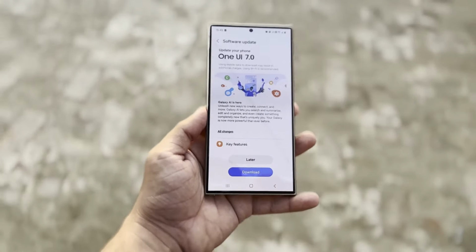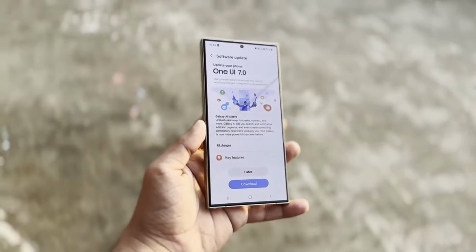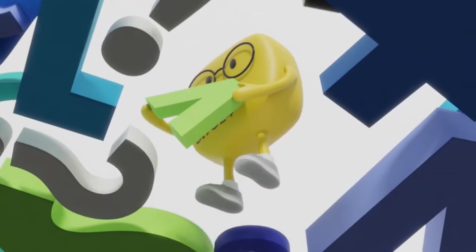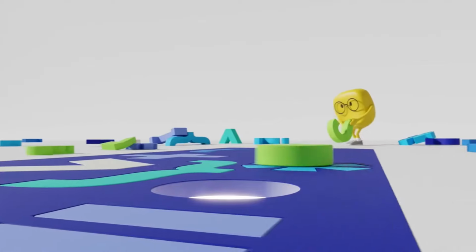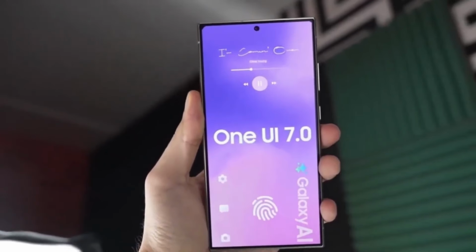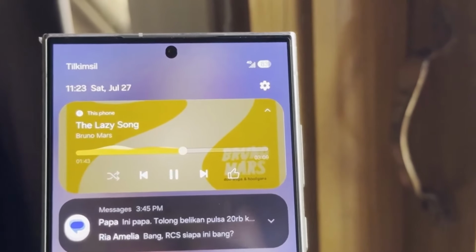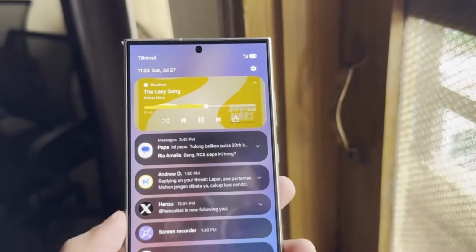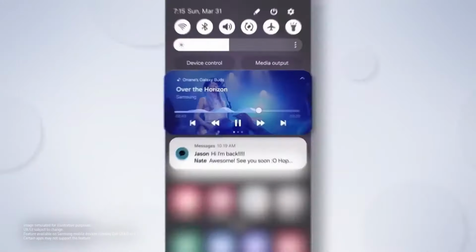Samsung is hosting its annual developer conference on October 3rd, where they're expected to showcase some exciting new developments. This year, we're likely to see updates to Galaxy AI, Tizen OS, Knox, and of course, One UI. Normally, by this time, we'd expect some kind of beta launch for One UI 7, especially for the Galaxy S24 series. But so far, there's been nothing. Could there be a delay in the One UI 7 beta program? Let's break down what we know.